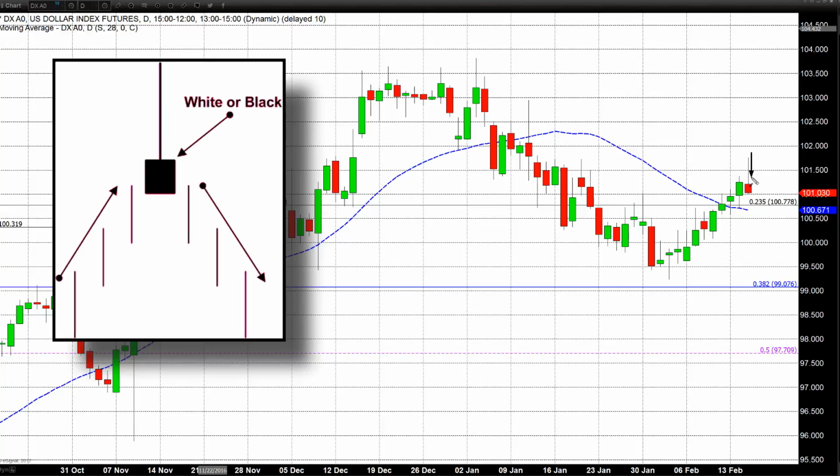And in fact, just as in the discussion we had about the hammer, in which it had traded to lows, but once it hit those lows, what we saw were traders bidding that market back up. In other words, there was really a lot of buyers waiting for that price to come in, and therefore taking it to or above, in the case of gold, the opening price. We're getting the exact opposite in the dollar, in which they bid it up. And at that point, there were many traders out there believing that it was too costly and began to sell that market, actually taking it below the open.